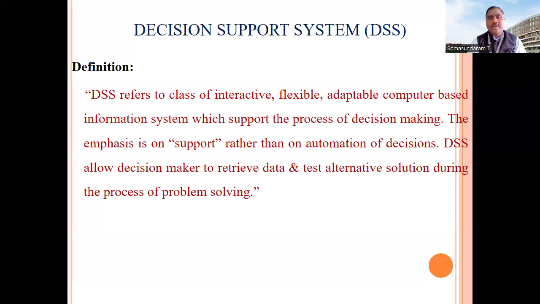It is a very interactive as well as adaptive and flexible technology, the system which is used by companies for the process of effective decision making. When you want to take any decision on a particular matter in the company, we need to call the higher authorities, we need to call a representative from each department, discuss all the important points, and finally come out with a final decision.